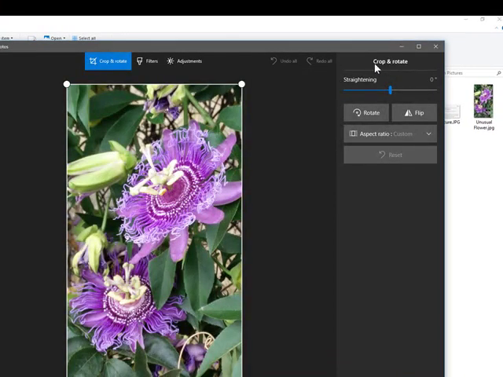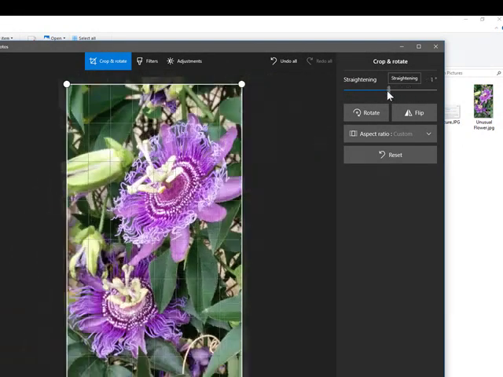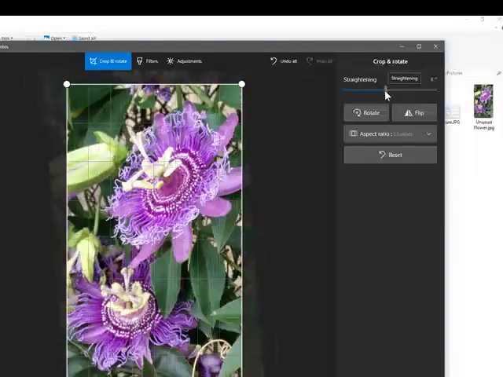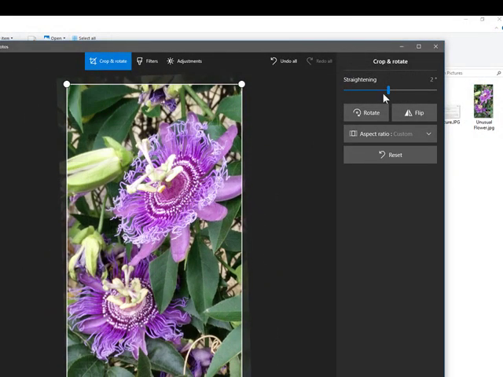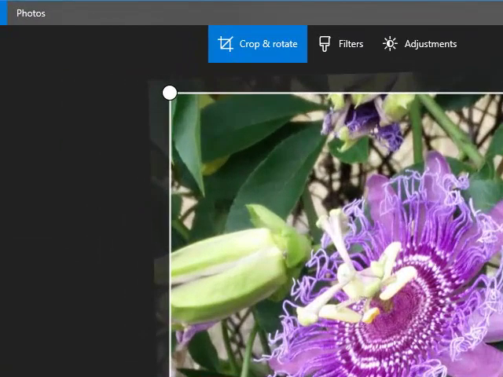You click there and it lets you straighten. Let me show you what happens to this picture when I tilt that. If your picture is not straight, you can use that to make it so. You can change the aspect ratio, you can flip it, you can rotate it, all those things.